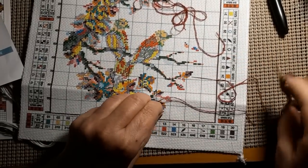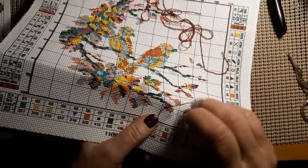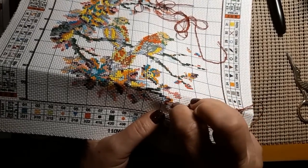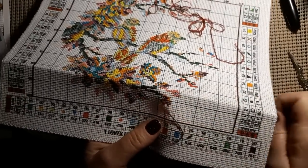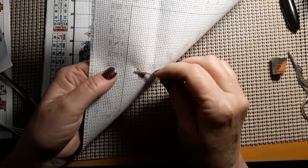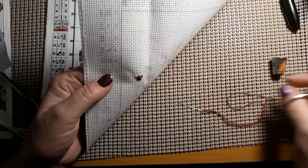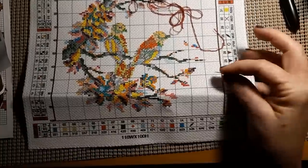Got to cut my little thread here, just so it doesn't get all wound up and everything else. Oh my goodness, what a day. It's a cute little pattern, and it's tiny. I like that part. Now, since the next part where we're supposed to stitch is up here, we're going to have to end this. And I'll cut what's left of my tail away. Get that all out of there. I got everything attaching itself.